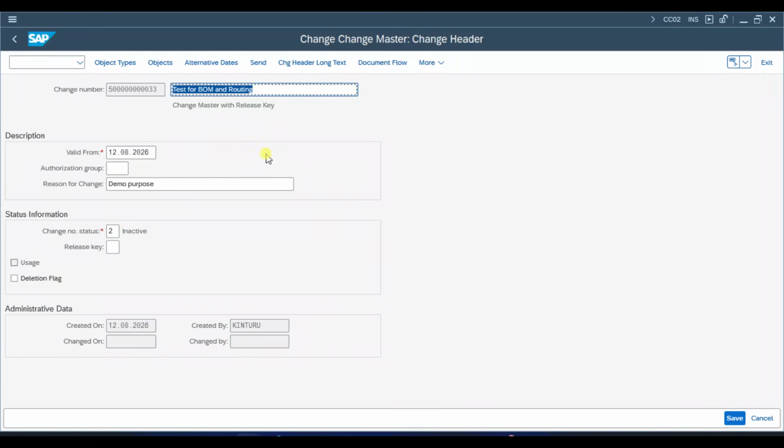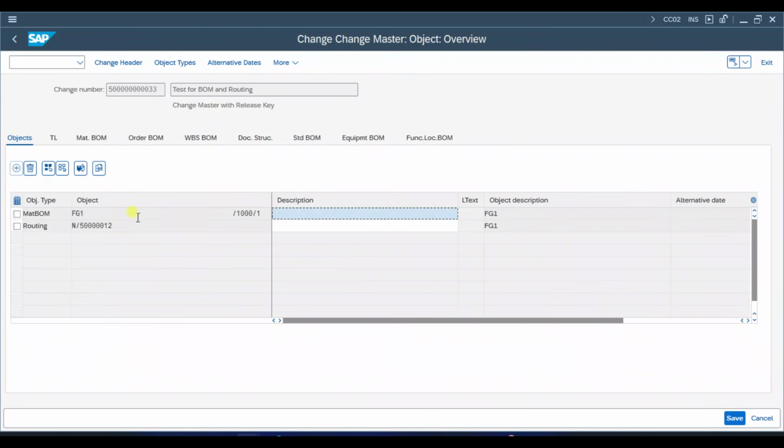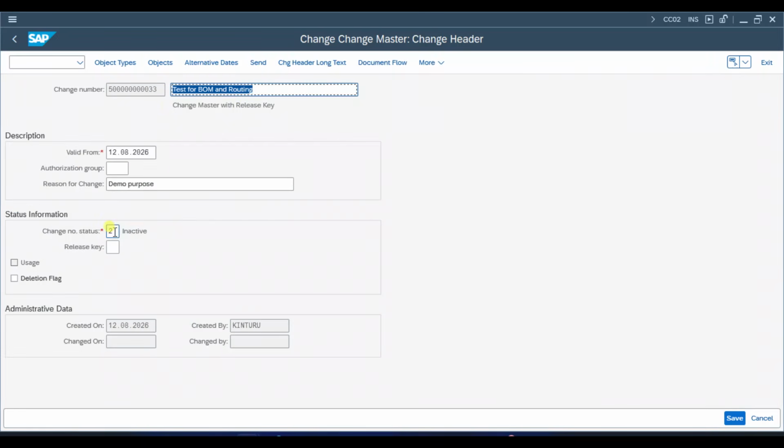Now let's say I pretend to be the engineering department so that I can review the purpose of this particular change, where I can review this change number by looking at these objects. I will understand, based on the descriptions provided by the user, that he would like to create or modify this particular routing and this particular BOM using this change number.